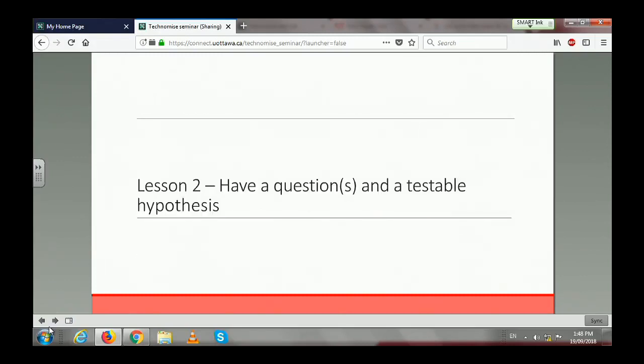So my second lesson, which I didn't do for my first microbiome study, is basic science. Have a question. I review a lot of microbiome studies, and it's actually starting to make me mad that people just go and sequence things for seemingly no reason, and then they think they can publish. You have to have a question, you have to have a reason for testing things, and you have to have a testable hypothesis. My first study didn't, your first study should. We're past the point where you can just sequence things.